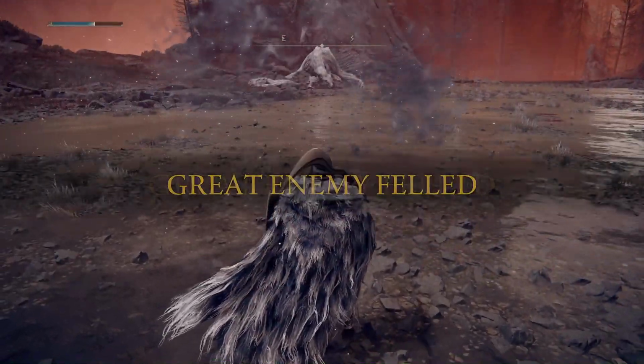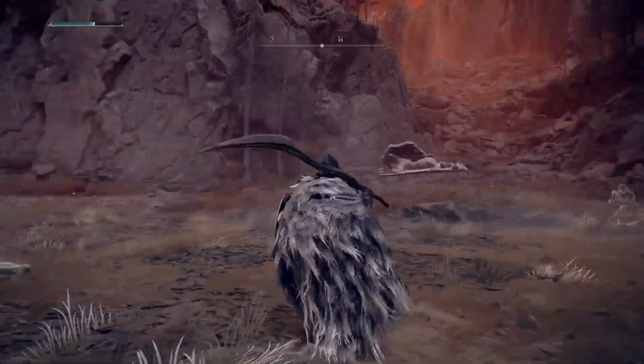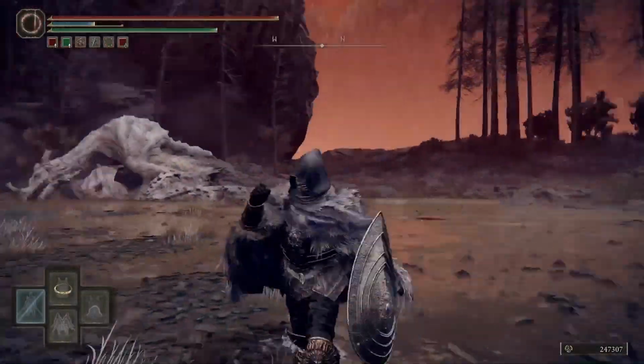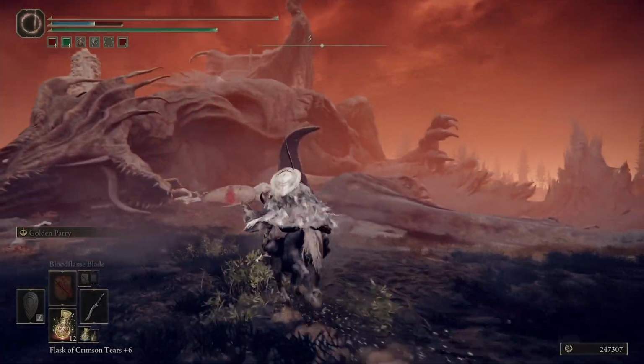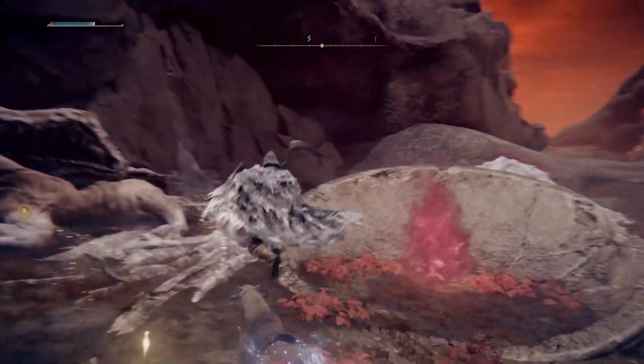Yeah. That would have been harder if I used the dragon blade I just got. Oh, yeah, that would have been cold. Okay, so I came from that way. There's this way, and that way. Okay. That dragon did not get treated too well. He got put down. That is insane. Grand Altar of the Dragon Communion. Is this, like, the big location?